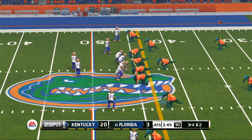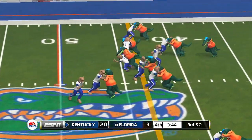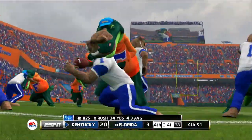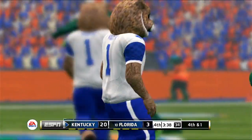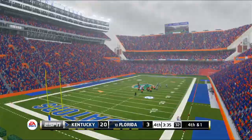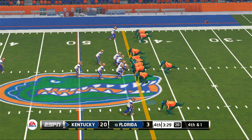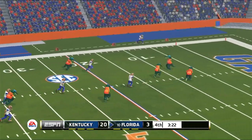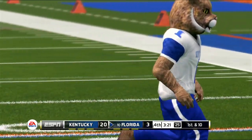Ready. He's big dog. Big dog. And he makes it out to about the 44-yard line. The punter is going to try to pin him deep in their own territory with a good punt here. They get this one off, and it's a beauty. This punt goes over the goal line, and this will be a touchback.